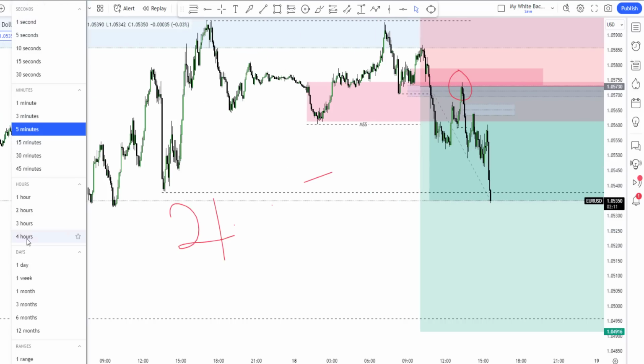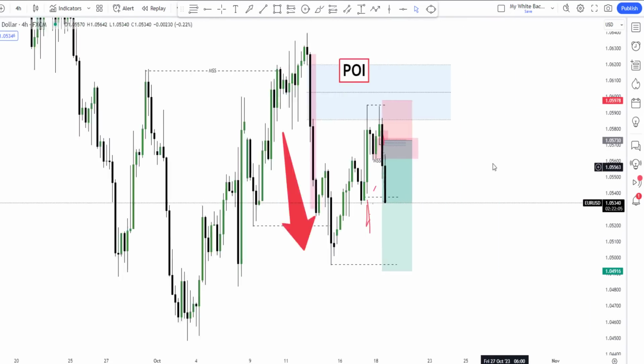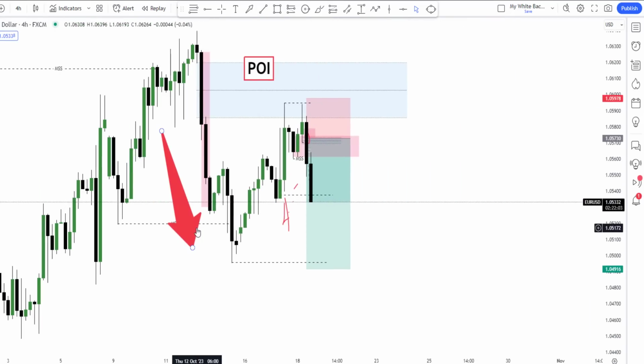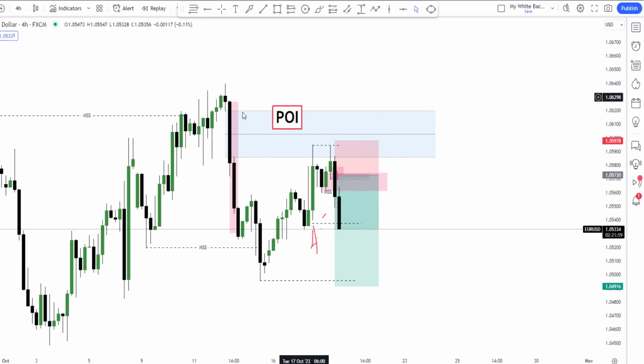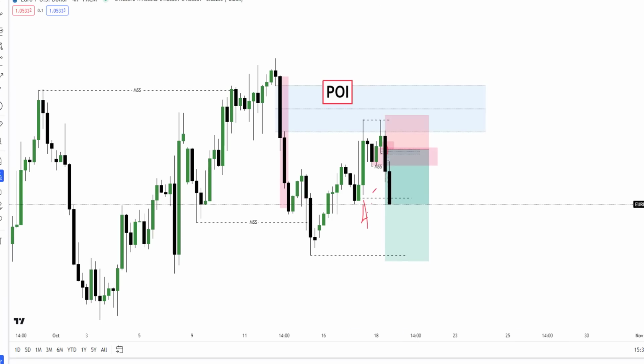So quickly, just a quick recap. I started from the 4-hour time frame. Don't forget. Let me show you what I did. I saw price trading into this area, into this place. I told you this is a liquidity void, and instead of me going to the daily time frame, I don't need to go to the daily time frame since I can see everything from the 4-hour time frame. I saw exactly what was happening, price trading into this particular fair value gap, and that was what gave me confidence. I decided to drop down to where?